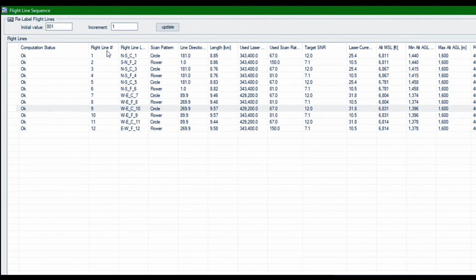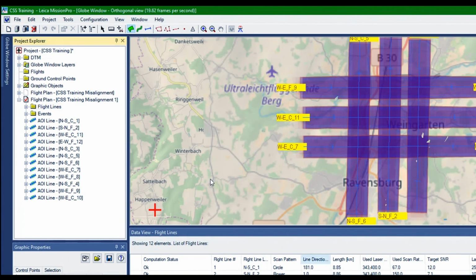So circle flower, circle flower, circle flower, circle flower, circle flower. Okay, there's more or less the sequence.